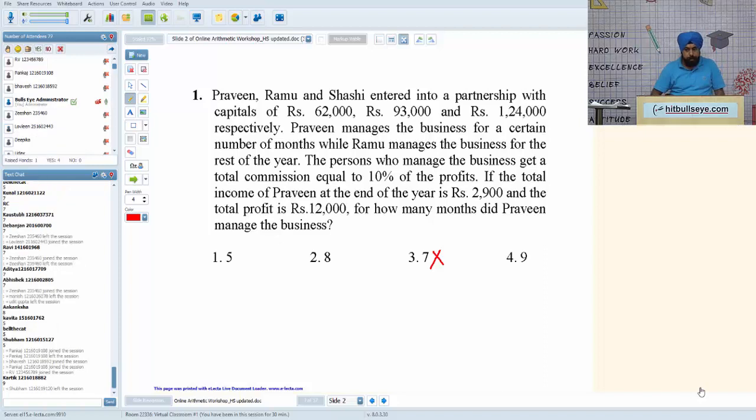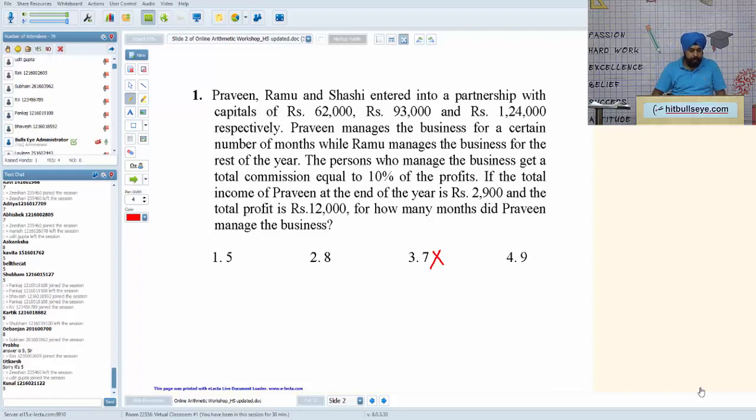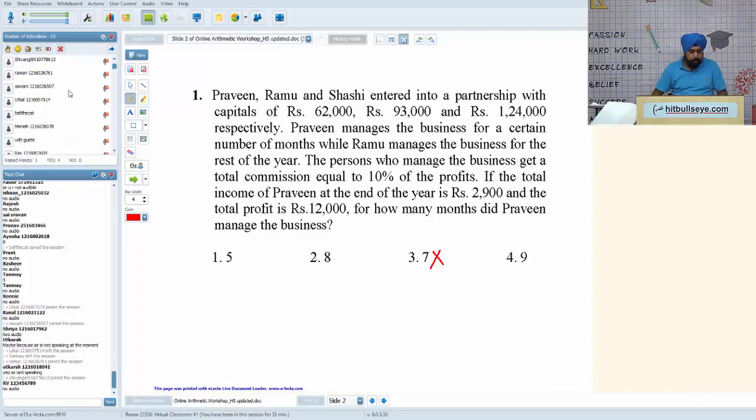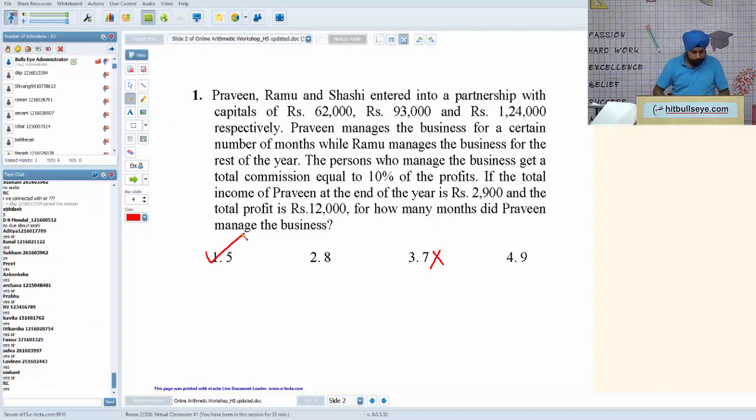So what is the answer for this first question, students? Some of you are giving 9, 5. Prabhu says the answer is 9. Okay, so shall we discuss this? Right now, the answer for the question happens to be 5. Now, see students, let's solve this question.